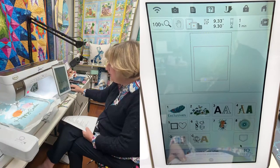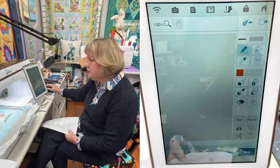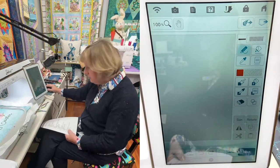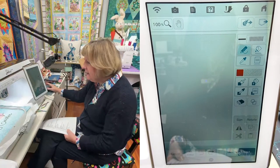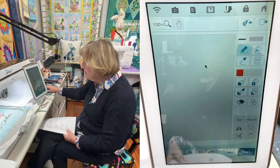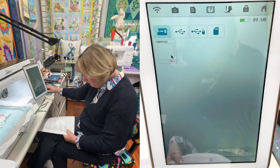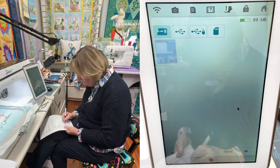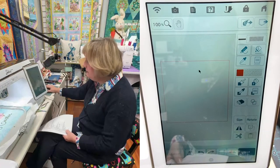Add IQ Designer. When I was first doing this, it made more sense to put everything on the main screen, but then the machine decides the order to sew. So you have to tell it what to sew first, second, third, and so on. There I've got the first step where I'm tacking down the blue fabric. Now I'm going to add the satin stitch — Add IQ Designer, pocket with the arrow pointing out, not the leaf, and there is my red square.